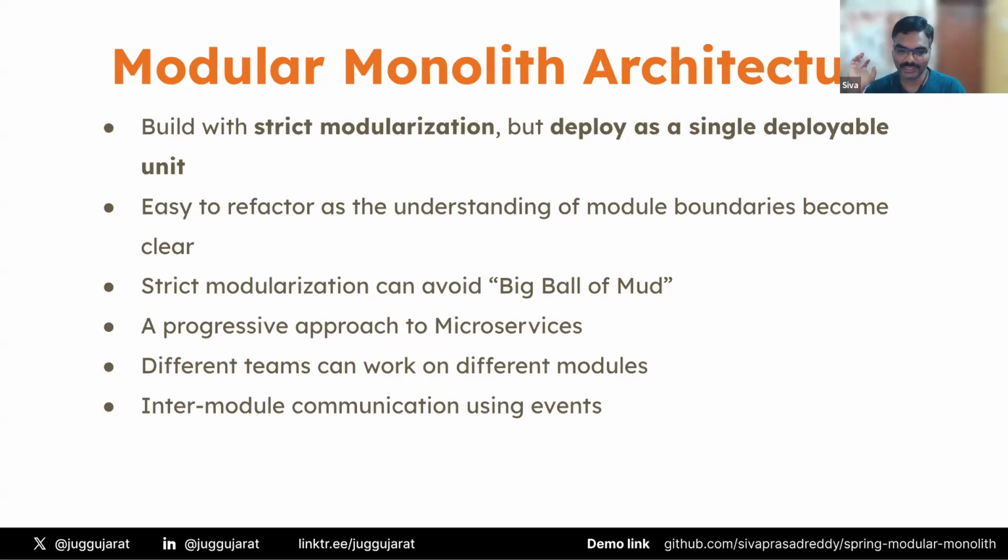Instead of throwing away the entire monolithic architecture, that is the problem we want to solve. So the modular monolith is betting on the concept that you still go with the monolithic architecture, but this time we want to ensure each module is developed in a strict modular fashion. And finally, we are going to bundle this as a single deployable unit, so that you have a simple deployment process and management of your service.